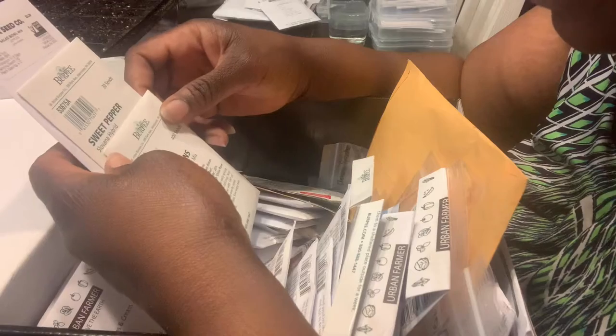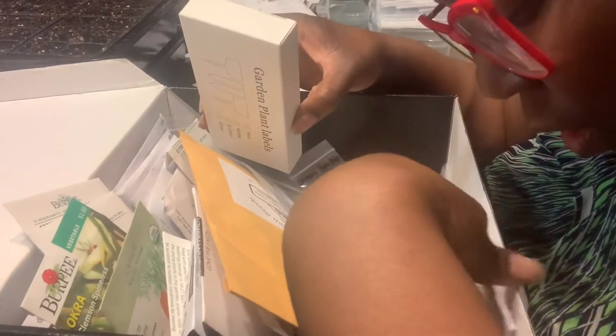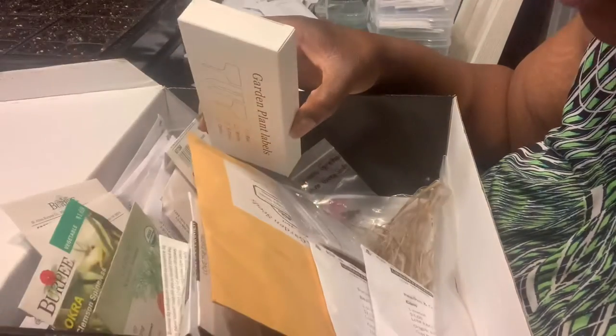Sweet pepper, microgreens, salad bowl mix. That's what I wanted to get to, was the salads. Let's plant some salads. Now, boy, I need to do like 3 trays of salad, because when it grows, I eat it all. I can't blame that on nobody else in my family. Asian greens, here they go. And Swiss chard. There we go.